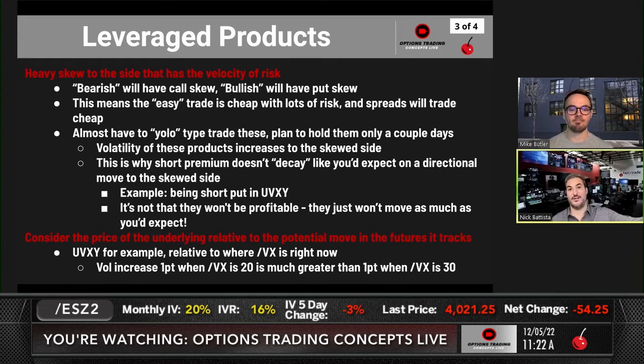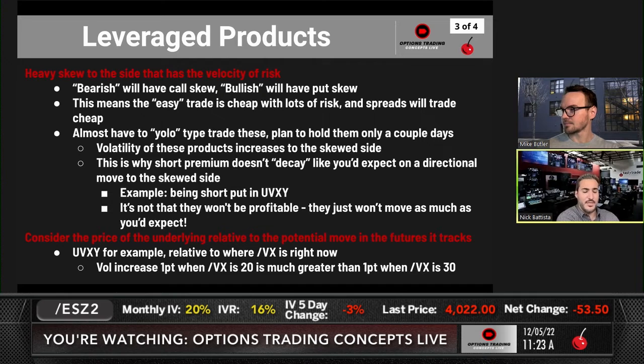When you look at the chart, the easiest trade would just be to short UVXY, right? Well, you have the velocity of risk to the upside. And so it's cheaper to play to the downside. You'll have more risk to the skewed side. So when you're looking at these products to trade them, they're really best suited for that YOLO type trade. Buying some calls in something like UVXY, where the velocity of risk is to the upside. Those calls are going to move a lot more than selling puts will, because of the dynamics of these products and because of the volatility of these products themselves.